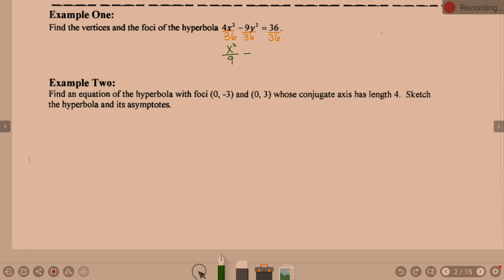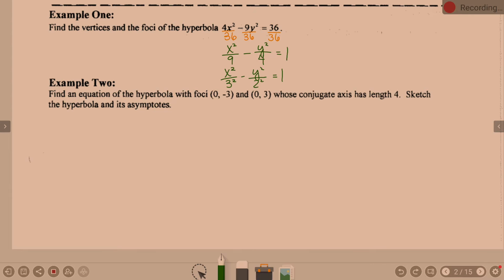This looks very similar to that. Minus 9y squared over 36. Well, what do you know about 9/36? It's 1/4, so y squared over 4 equals 1. I can also rewrite this as x squared over 3 squared minus y squared over 2 squared equals 1. I'm not sure how necessary that is now because I think you have a pretty good understanding of a squared versus a and all of that.